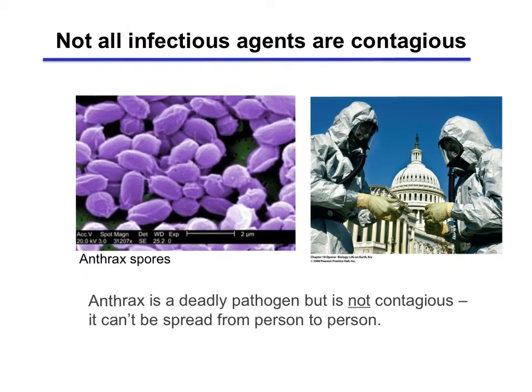So anthrax is a pathogen that infects a lot of ungulate animals that we grow, like sheep and cattle and things like that. And anthrax, the microbe, is a bacteria. It produces spores that can often stay in the soil. Let's say there hasn't been any sheep there for a while. When new sheep come in, they get infected and they start getting the disease. It's a very bad disease.